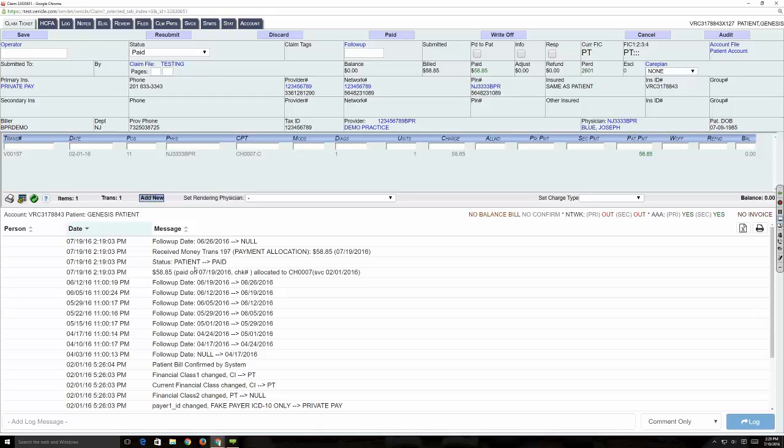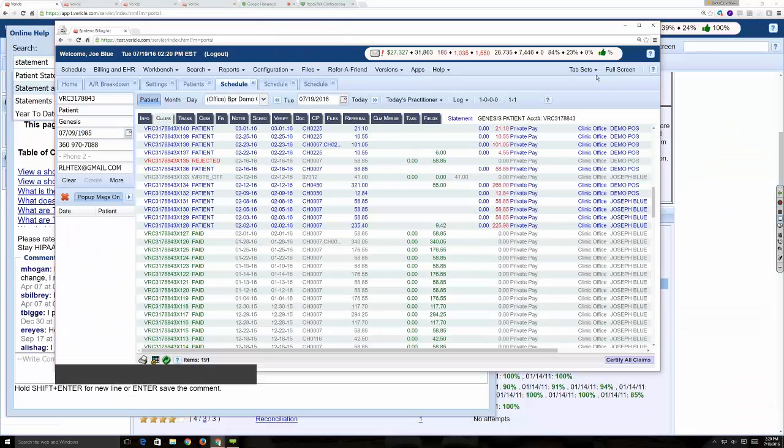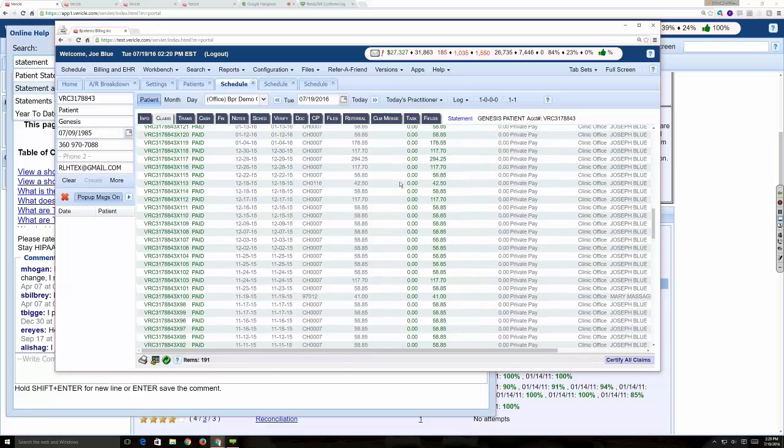So that's how to understand at a line item and claim level what's happening to the money as you're posting it. So that's for you as a front desk person, an office manager, practice owner who wants to understand what's actually happening. We're not giving full instructions on how to change something here, but that is the process that the system goes through.